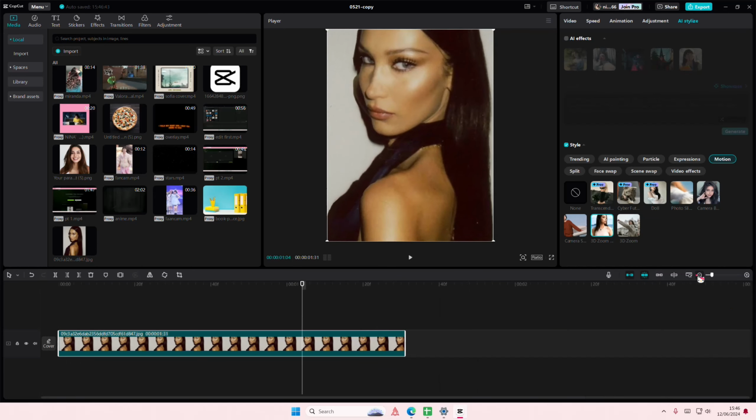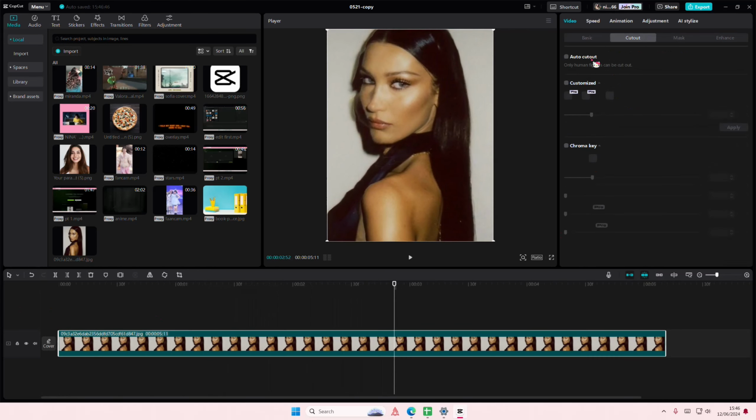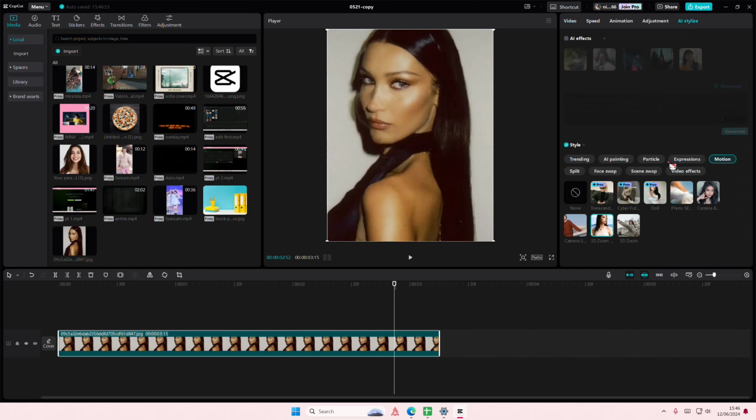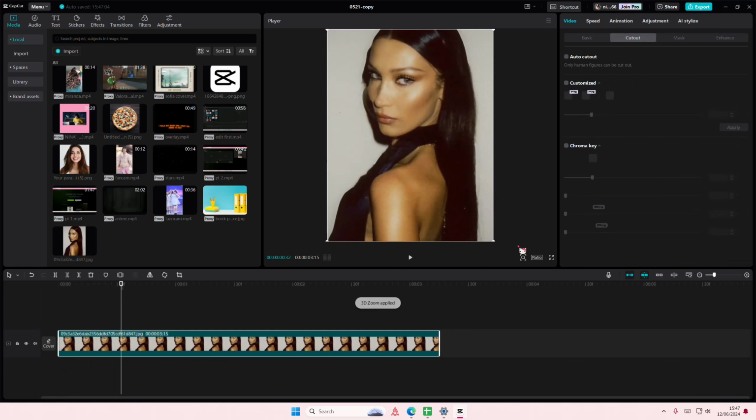Make the duration a little bit longer here. Let's see if I like this one better or this one. Just wait for it to process a little bit. Okay, this is the other one. Okay, the first one was better, so let's do that.